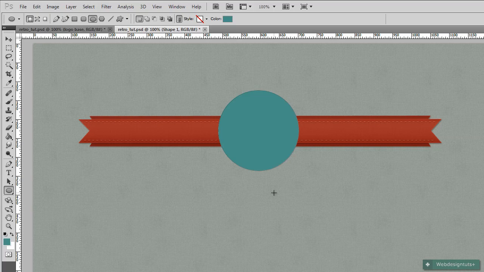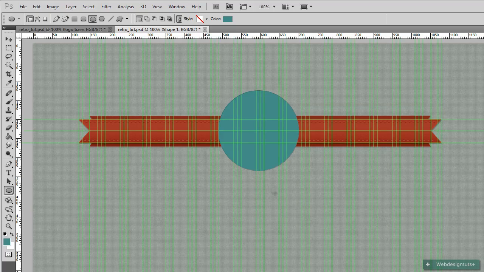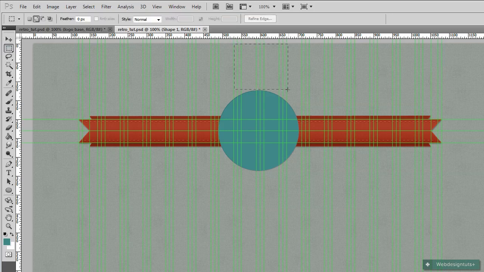But then I'm going to bring back my guides to make sure that's spot on in the middle, and that's near enough. These three here that I've used really for the centering, and you can see I'm not far off, so I'll leave that. Actually, I might shift that over slightly to the right. With the move tool selected, then just use my arrows, going to position that about there. Great stuff. Now we're going to give this some layer styles.